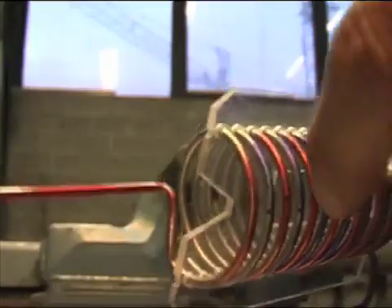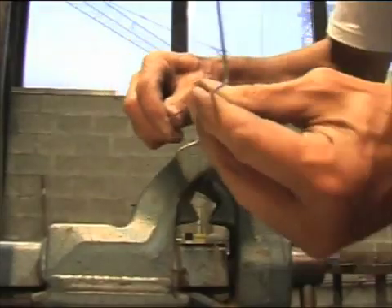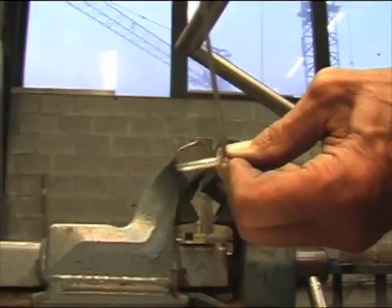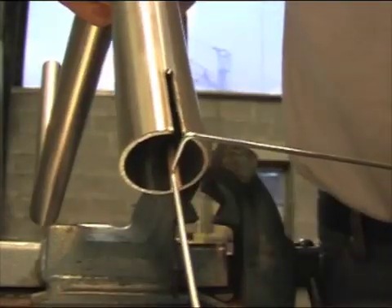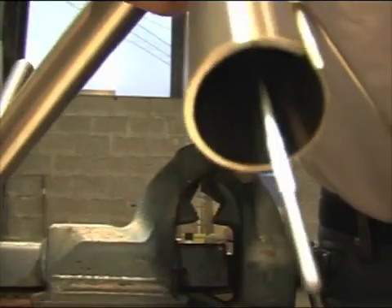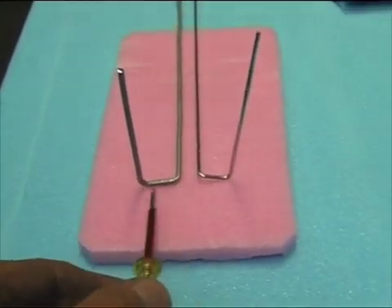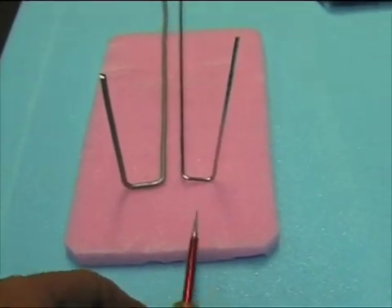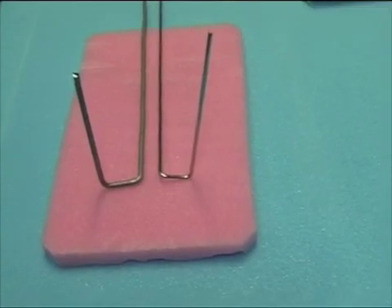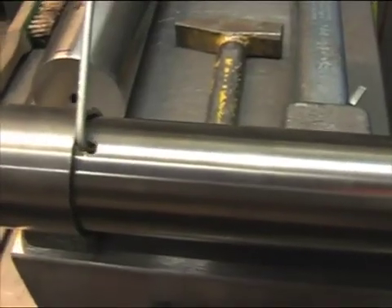And this is what you get. In order to do this kind of shape, I'll show you how to make it — it is two times 90 degrees. The reason for all this is that you put your wire in here and you have the possibility to turn around. You can bend your wire towards the right and up, or towards the left and up. Depending on how you bend it, it decides on which side the coil will be turned — left or right. That allows me to turn right ways, and then I can turn like this.